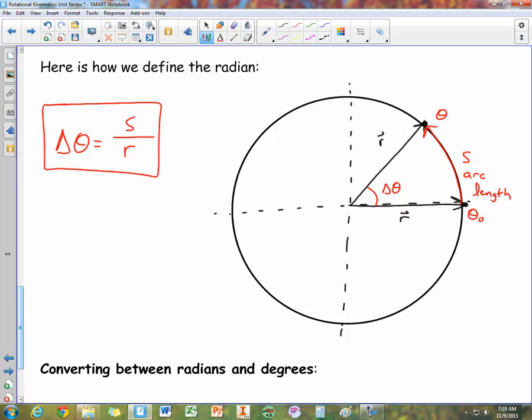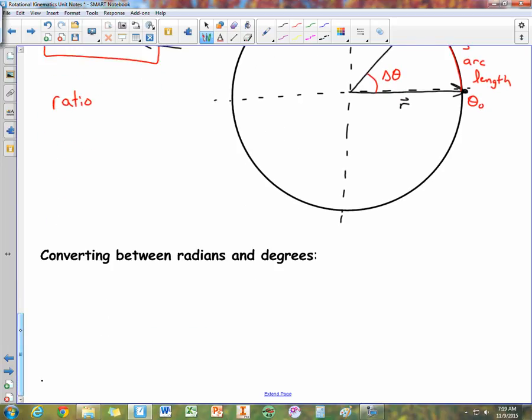Notice that means that the radian is a ratio. And it's the ratio of the arc length to the radius. So that means, first off, they both have to have the same units. The arc length needs to be in meters, the radius needs to be in meters as well. Or centimeters and centimeters, inches and inches. It doesn't matter, but they have to have the same unit, because the angular displacement is a ratio.